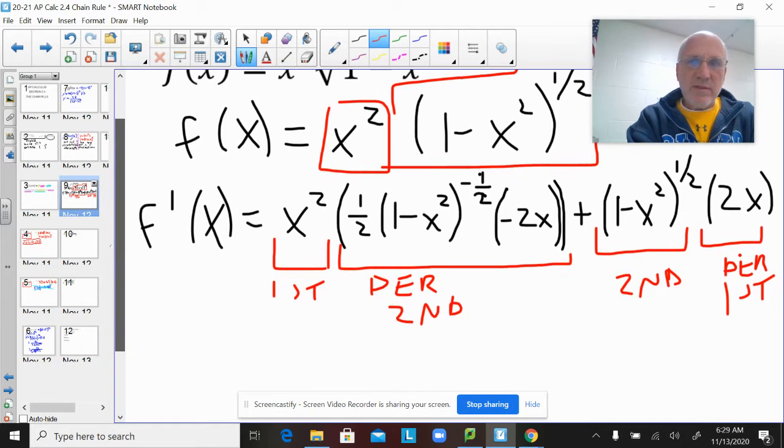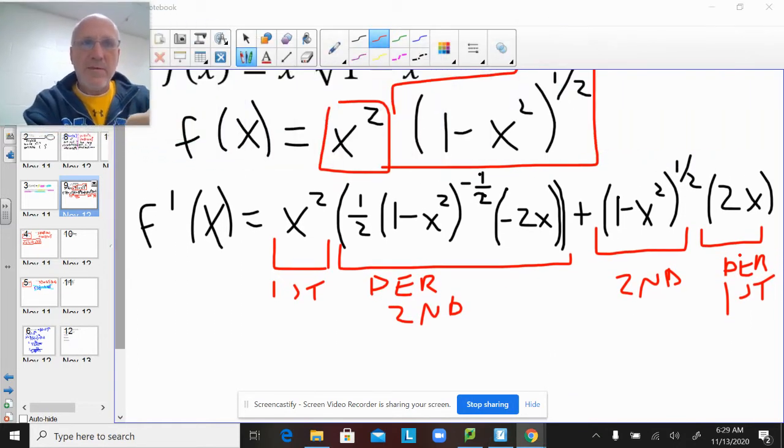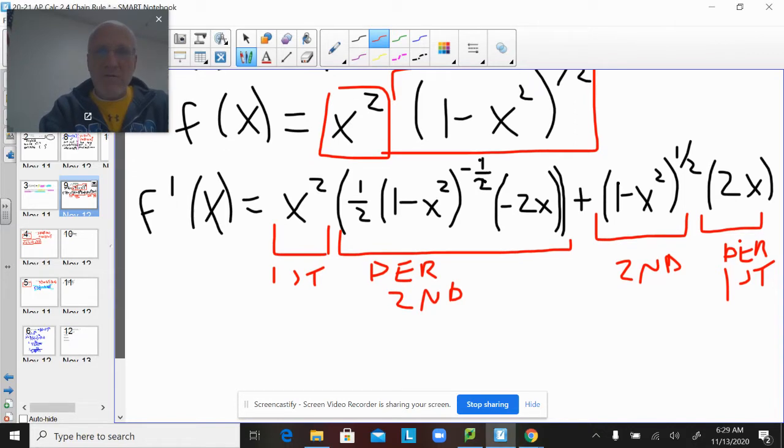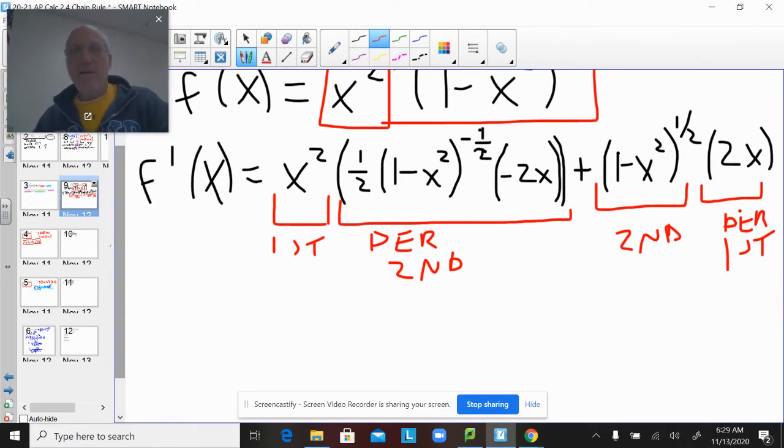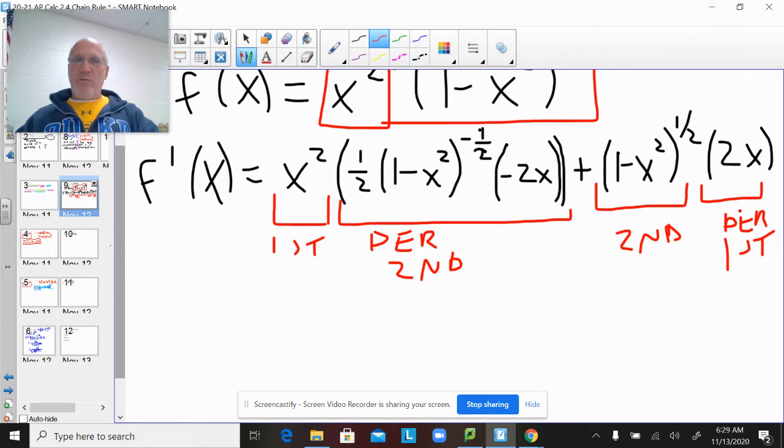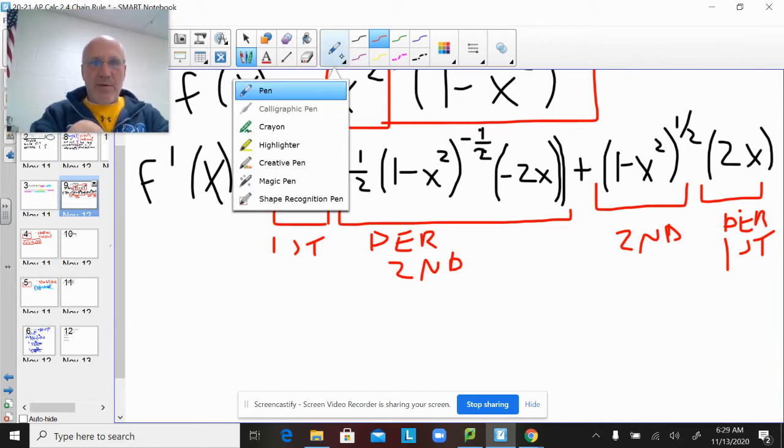Now, let's talk about cleaning this up. I keep getting in the way, but I refuse to move my picture. All right, let's talk about cleaning this up. That looks really, really ugly. We could do a couple things here. I see in particular, I might do this. I'm going to use baby steps.